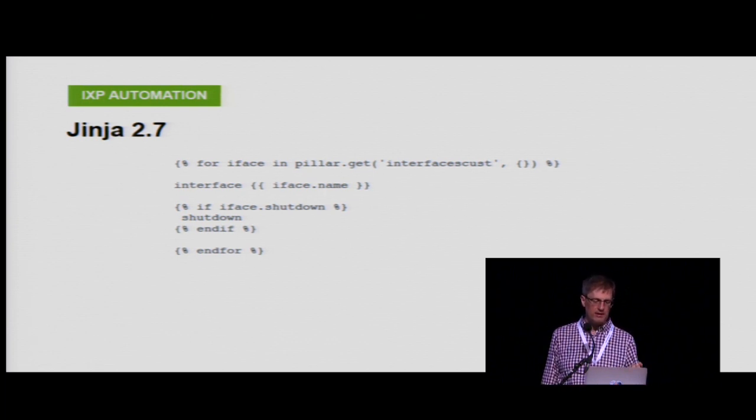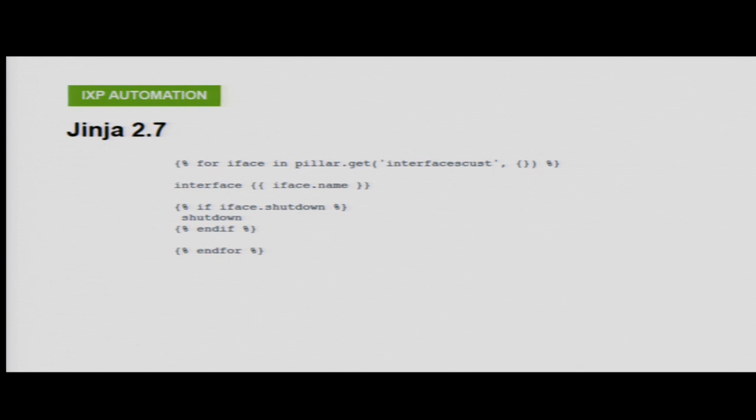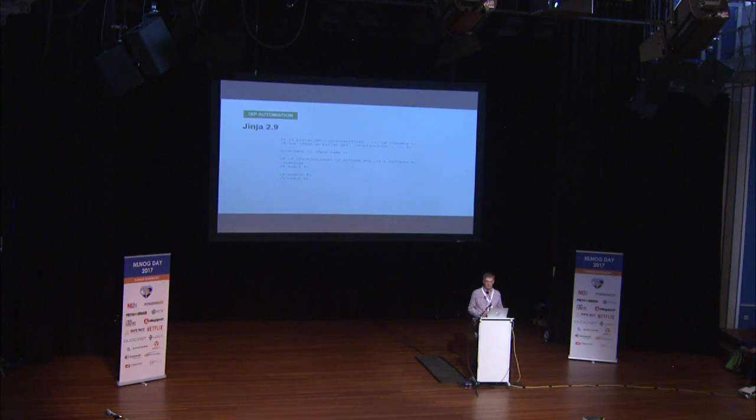If you have a data structure in there, so your interfaces.cust.shutdown, if that is not defined, well, iface.shutdown will be evaluated as false. So iface.shutdown won't be evaluated, so that'll be okay. But DevOps guys, you know, they kind of got a dose of bad programming, and they decided, no, we're going to do sort of semi-strict typing here.